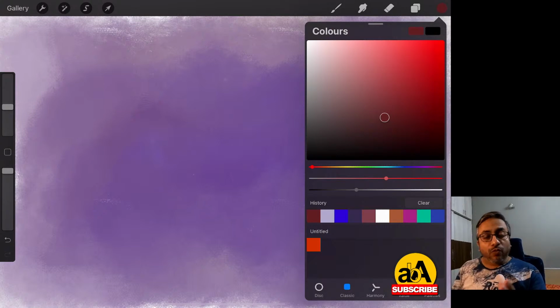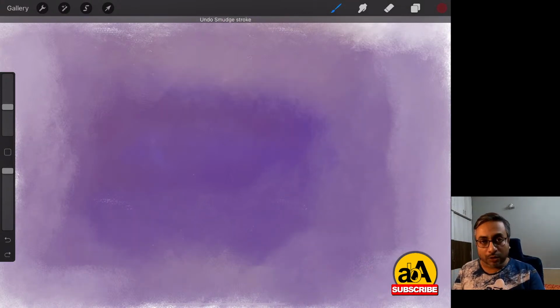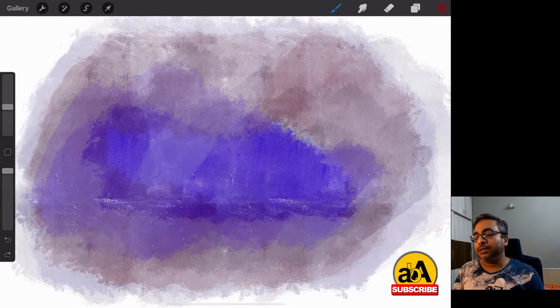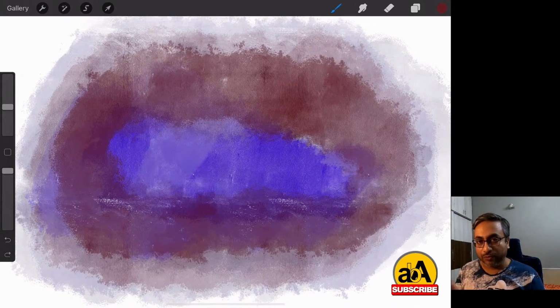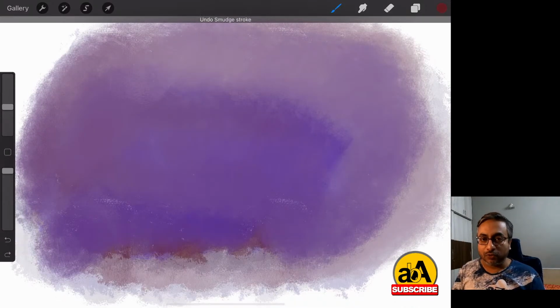Okay, now one question may come. I've chosen my color, but now I want to preserve these colors. I want to keep these colors for future use or for more usage in this tool. So what can I do? Okay, so first let me go back a few steps. I just hold two fingers and tap on this. So it is going to be undone. I'm just going back to the old positions, and then I hold three fingers and tap to redo. So three finger tapping is for redo, and two finger tap is for undo.